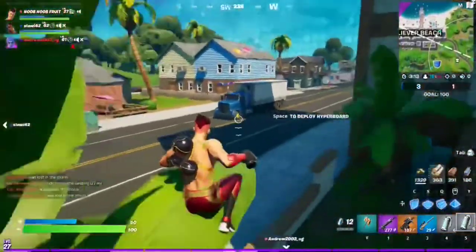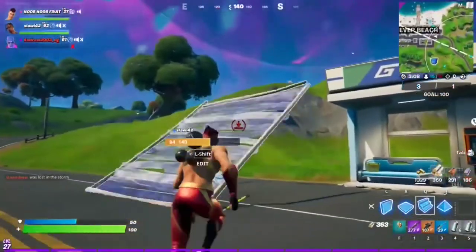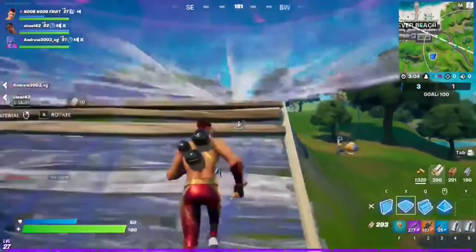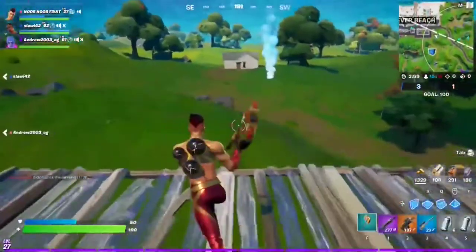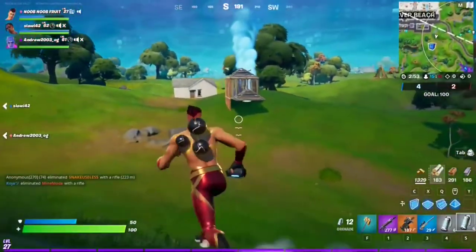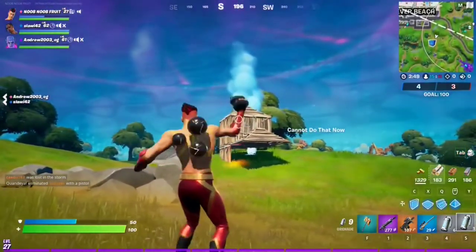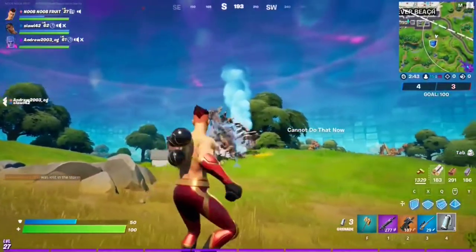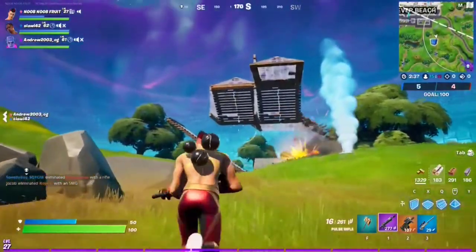So let's find ourselves an opponent. Oh, over there. There he is. He's waiting for the supply drop. And he even built for us. That's absolutely perfect. So we're gonna bomb him. In 1, 2, 3. Let's just throw everything at him. That should count.